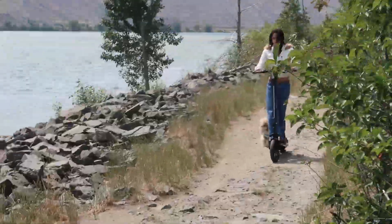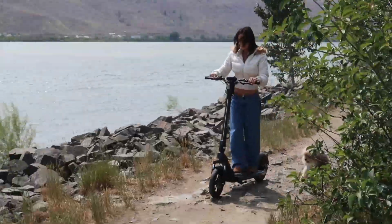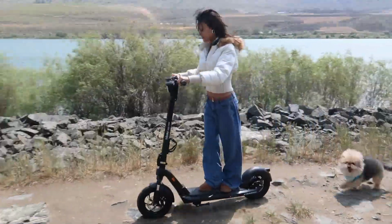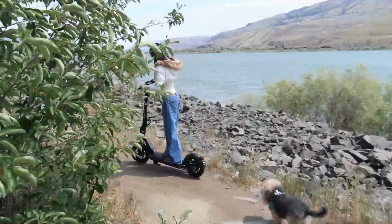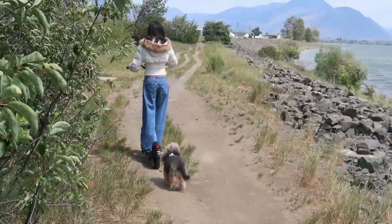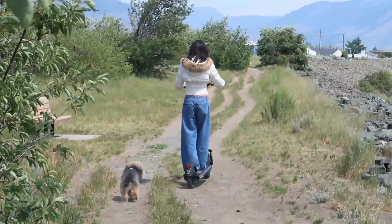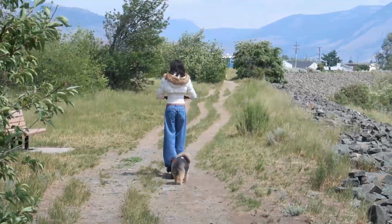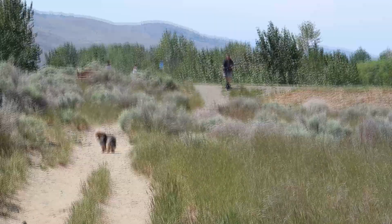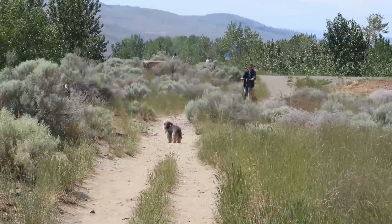Now, when it came to riding this scooter, I automatically felt the difference between the two. With the S2, when I was even riding it on the pavement, you could definitely feel the rocks and such, which it still took them over like a pro. But when it came to this one, I rode over grass, I rode over like big rocks. I rode over dirt. I rode over pretty much anything that could be an issue when it comes to riding such a thing. This scooter is often referred to as the hill climber as well because of its off-roading capabilities.